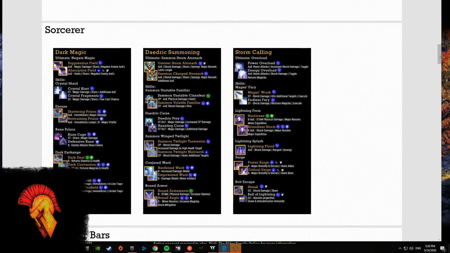The other one, Ruin Cage, is a single target. Defensive Rune is a buff. Enemy attacks stun the enemy. So I guess any time an enemy attacks them, they get stunned. There's got to be some kind of cooldown for that. It's not a bad ability to have on your bar. It's just not something I'd put down there.